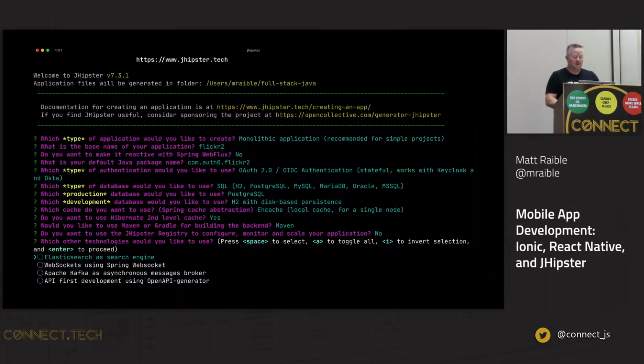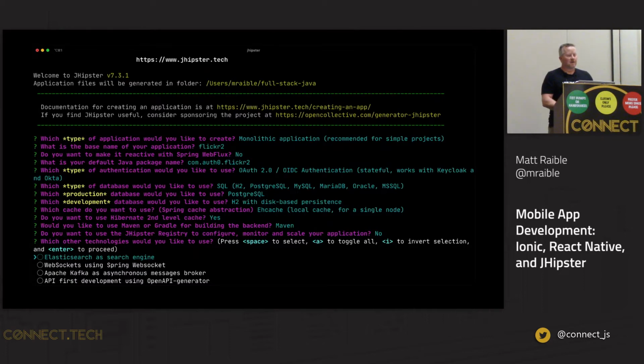Once you run it, it will give you a number of options. You can see those here. It asks what type of application you have. It asks if you want to use Webflux, because we support Spring MVC and Spring Webflux. And then it asks for package names, what kind of database you want to use, if you want to use NoSQL or SQL, and all of those different options.